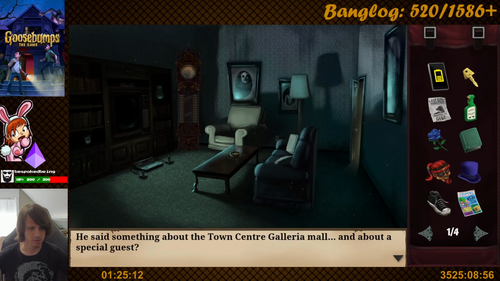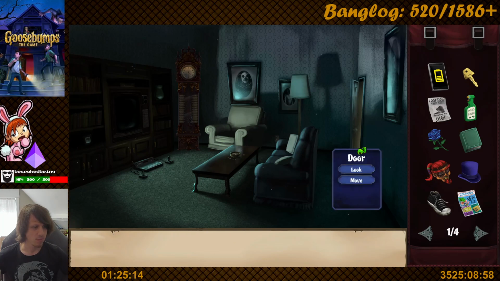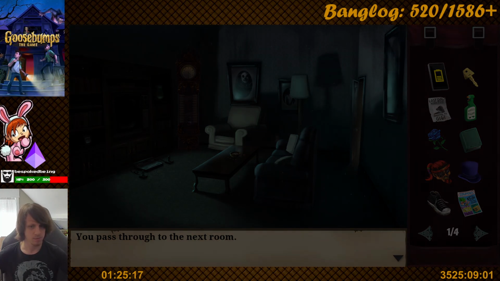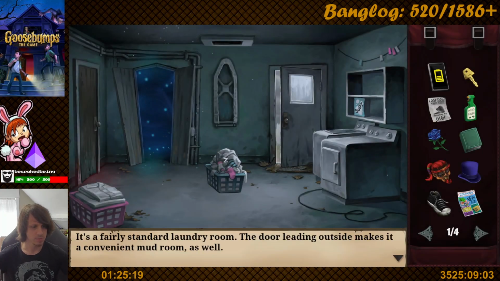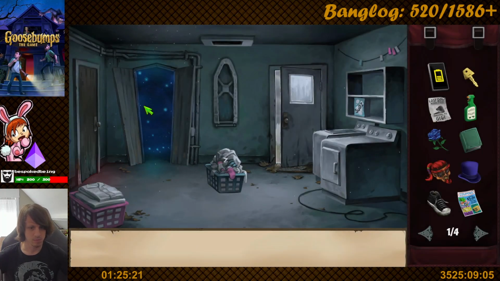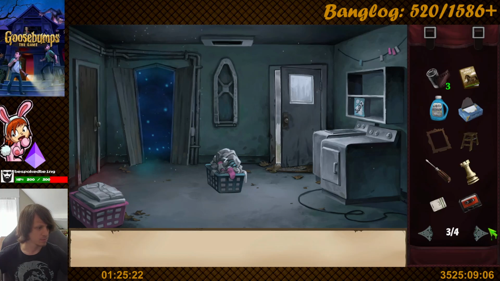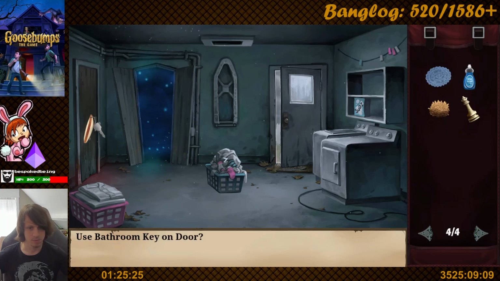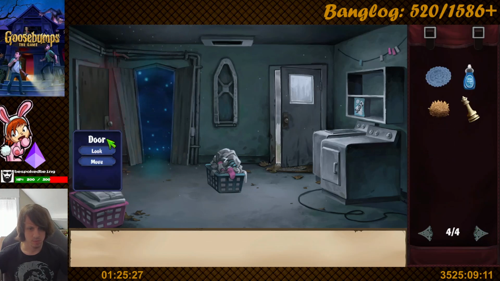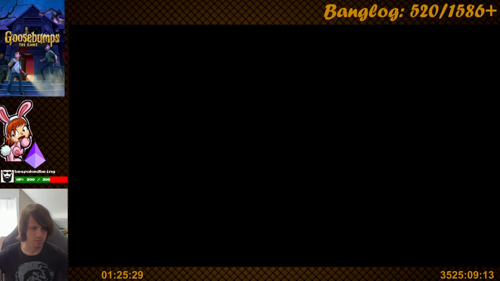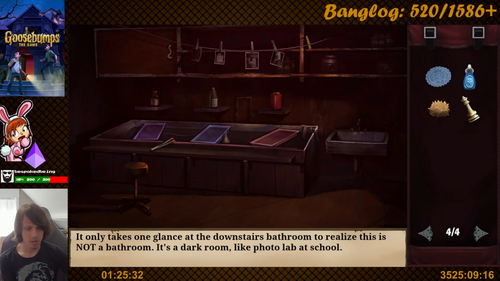Won't turn on. Alright. It only takes one glance at the downstairs bathroom to realize this is not a bathroom. It's a dark room, like a photo lab room at school.